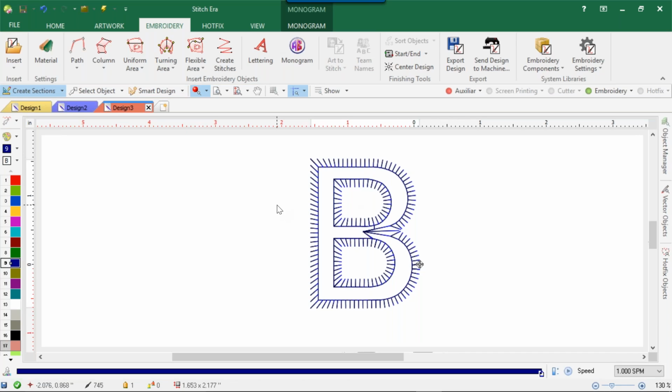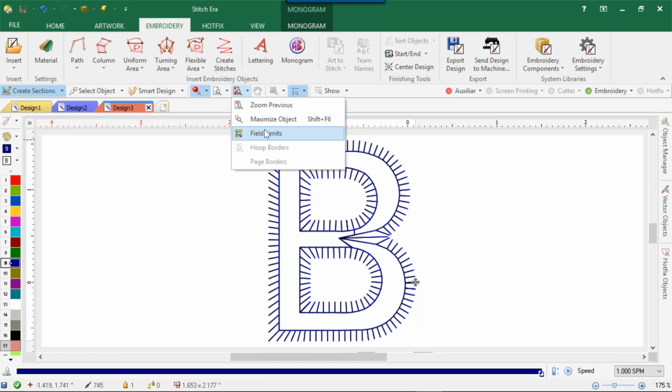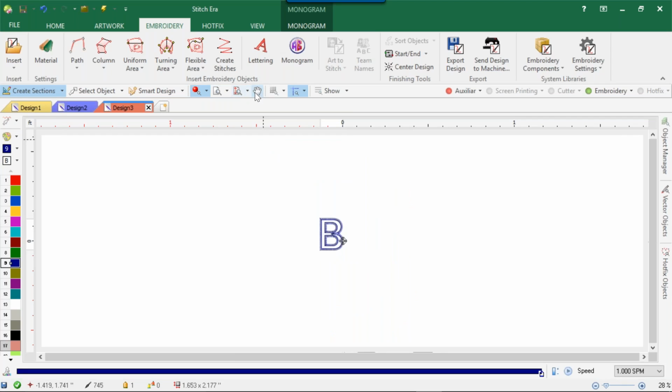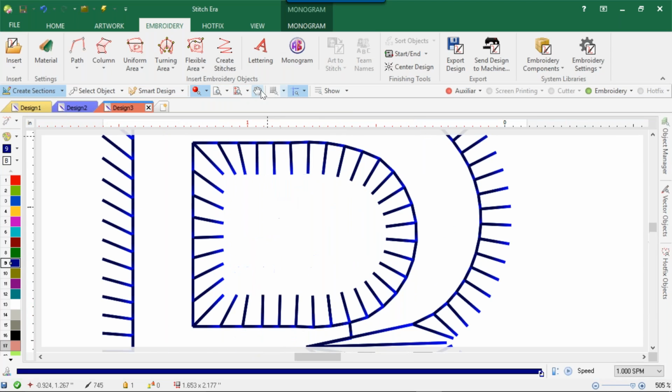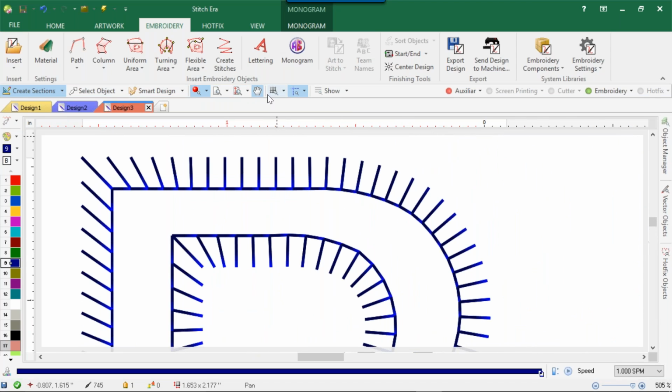Okay. A couple of things I want you to notice that in version 15, if you're familiar with it, there were some things down here in the bottom left, which were your simulation preview. You had zoom tools, which you could zoom right to an object. You had maximize zoom out, and with the drop down, you could maximize to the object or maximize your field of view. You had the hand tool, which was a great panning tool, which you can actually move your graphic to a different area without having to zoom in, zoom out. Your grid on and off is right here, and your guideline on and off is right here.